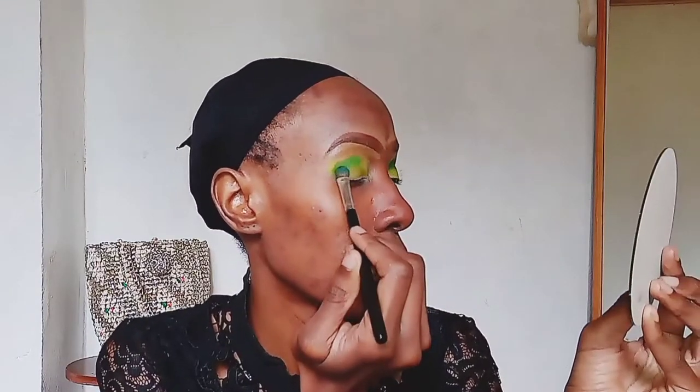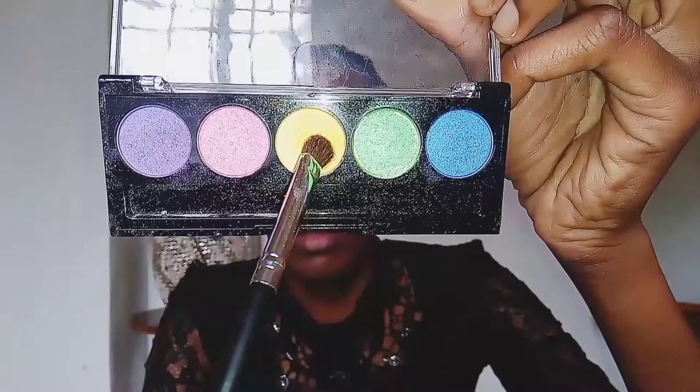Now I'm taking this very dark green color and applying it on the outer corners of my eyes and also the crease of my eyelids. I'm not going to apply it in the inner corner. Then I'm taking this pale yellow color from the LA — it has flecks of shimmer in it — from the Circus palette. The previous palette I was using was the Miss Rose, which is a Chinese company, but I love their matte colors — very good.